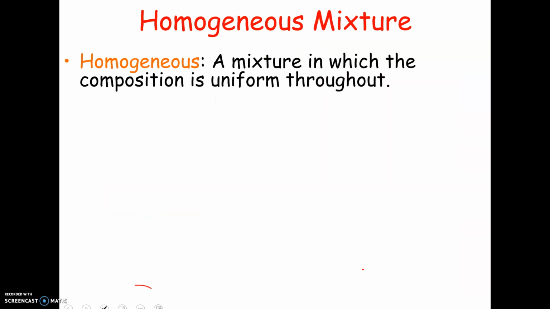All right, so a little more detail about homogeneous mixtures. The composition is uniform throughout, meaning it's going to look the same the entire way through. Copper chloride solution is a homogeneous mixture. The word solution is actually a word for a homogeneous mixture, although usually when you think of, like, peroxide solution or 70% isopropyl alcohol solution, you usually think of liquids, but you can actually have a solution of gases or a solution of solids. We just usually use the word when we're talking about liquids.